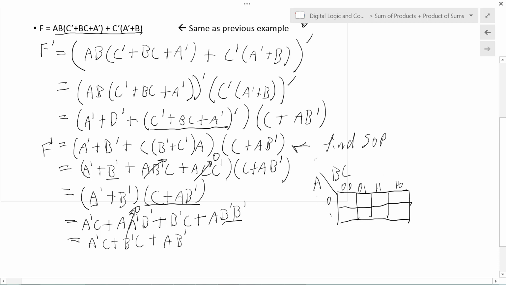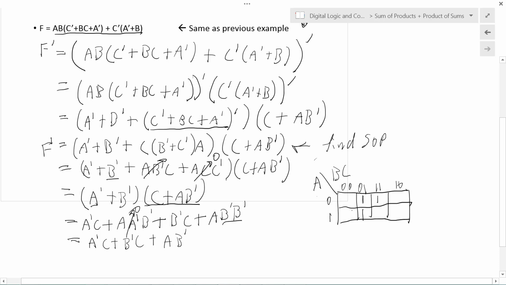A is 0, A is 1 for the rows here. A prime C. So when C is 1 and A is 0, we have a 1 and a 1 and a 1 here. B prime is 0, B is 0 and C is 1, so B prime C. So here and the other is filled in right here.